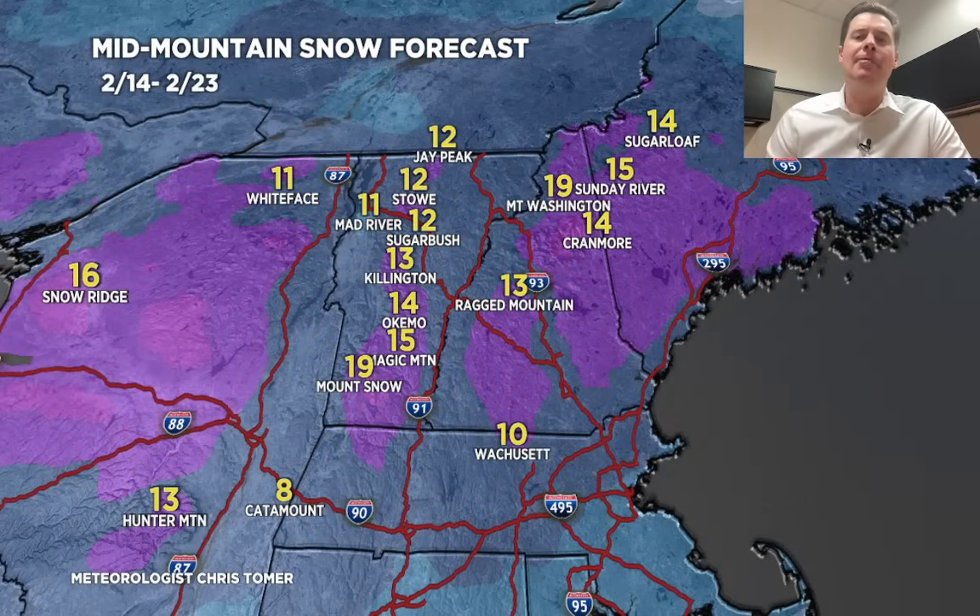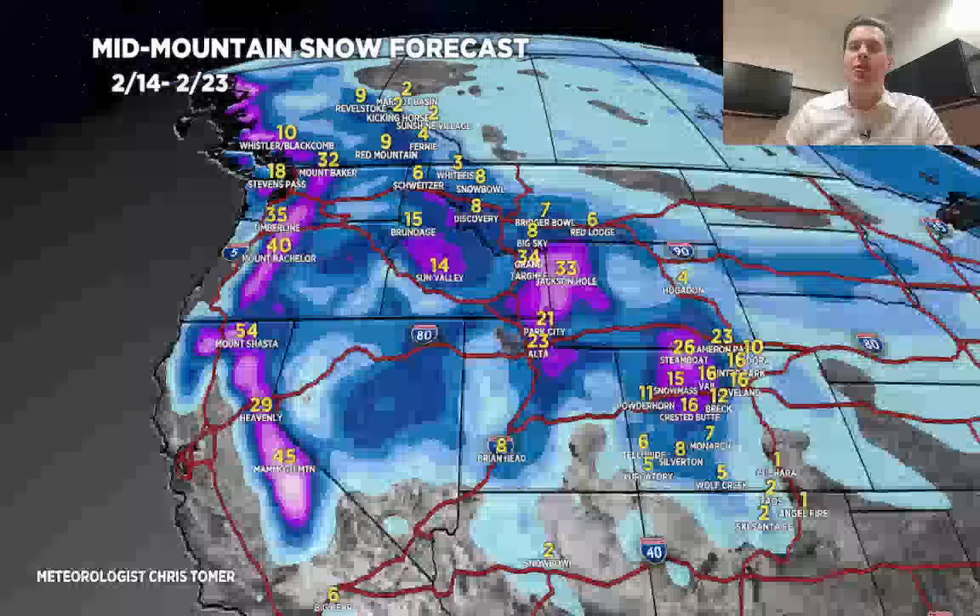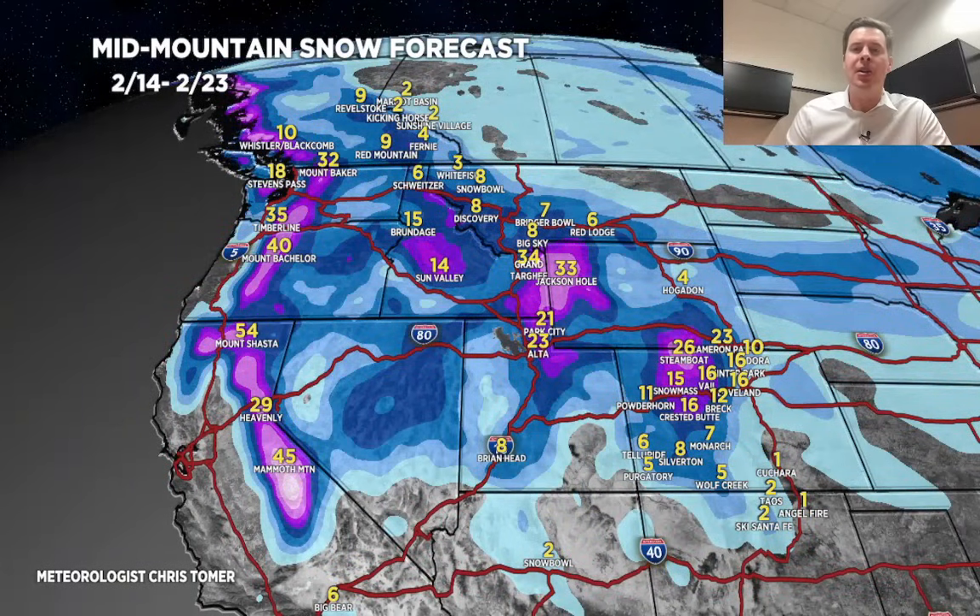Let's go to the northeast. Most of this happens late 2/15 into early 2/16, and there's another storm on 2/23 — that's where we get the bulk of the accumulation from those two time frames. Anywhere in purple is over a foot, and that's quite a few areas, but again this is the combination of about two different storm systems. That's going to do it for this morning's mountain weather update. We'll end on the grand total map — 2/14 through 2/23. Definitely some big-time snows, definitely a few different bullseyes. Anywhere in purple is over a foot. Enjoy it, and thanks for tuning in.